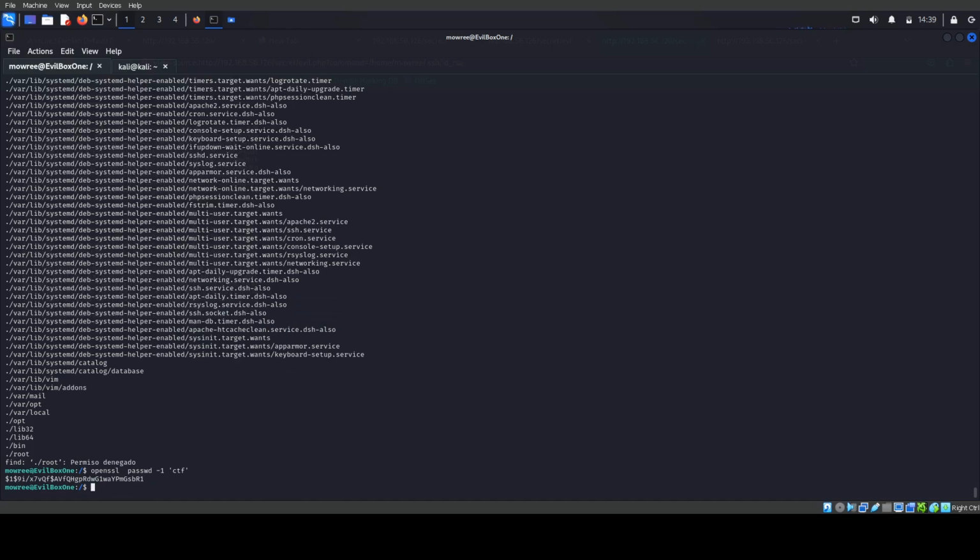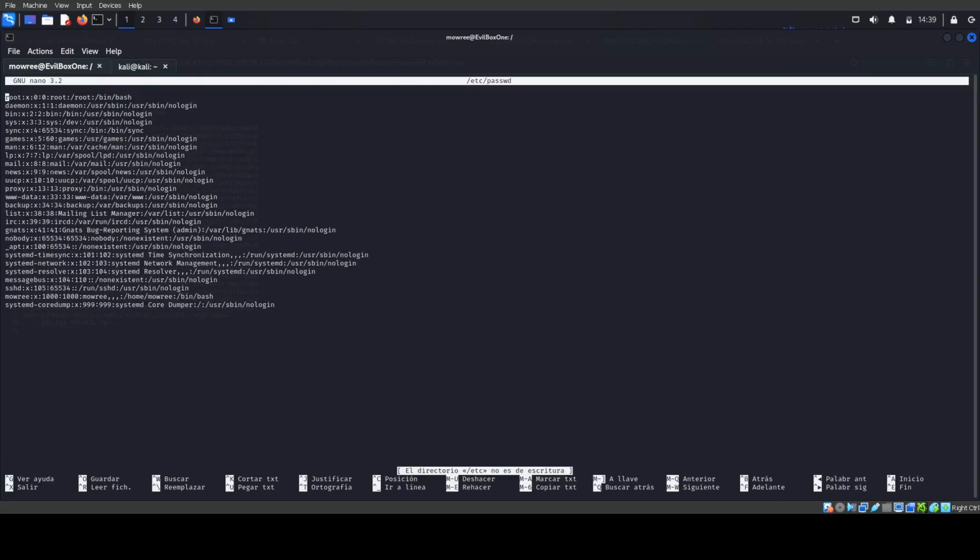Now I'm going to access the /etc/passwd file using the nano command. And what I'm going to do here is add one line, this particular line, which allows us to create a new user called TCG with root permissions and this particular hashed password.